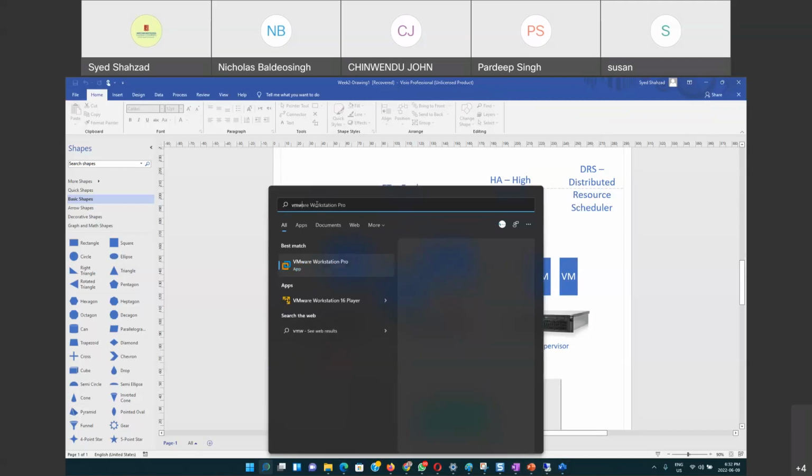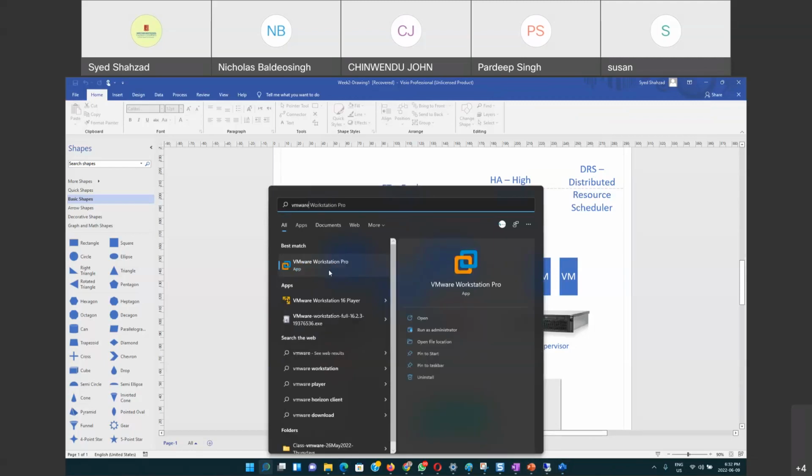So it's VMware, and there's this VMware Workstation Pro, right? How do you get the code for the VMware Workstation Pro? You're going to start with a 30-day trial period, and the key is inside the VMware official student site, and that's the invitation I was asking you about.